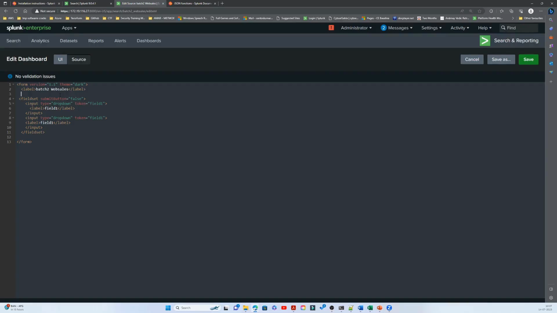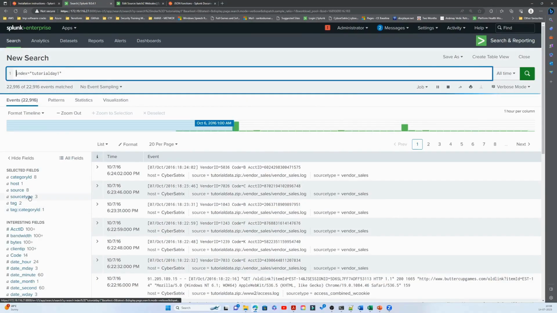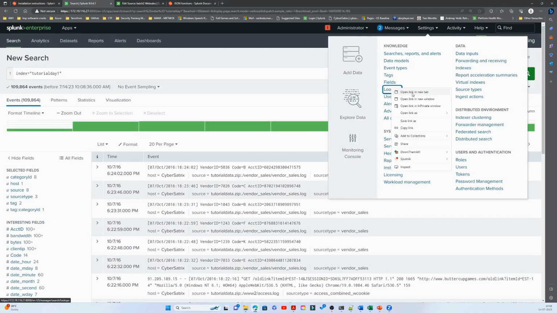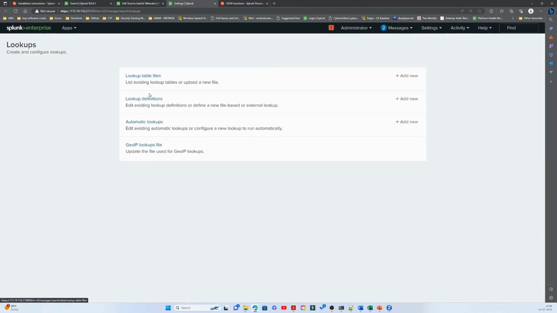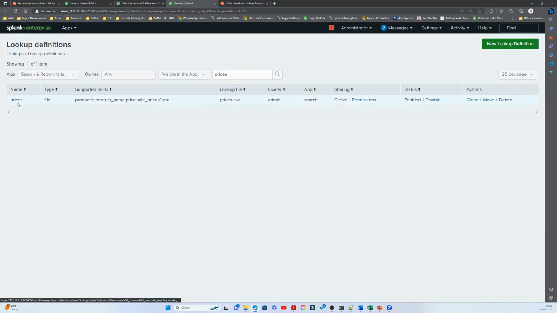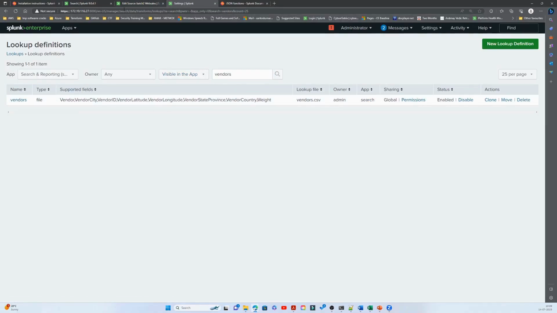So now let us see what dataset we are going to use here, right? Great. So now I should have the required lookups at least. Okay, we have the prices and, okay, great.